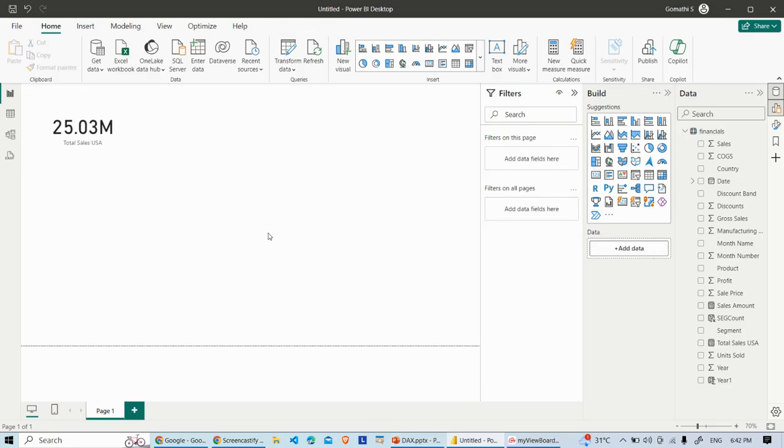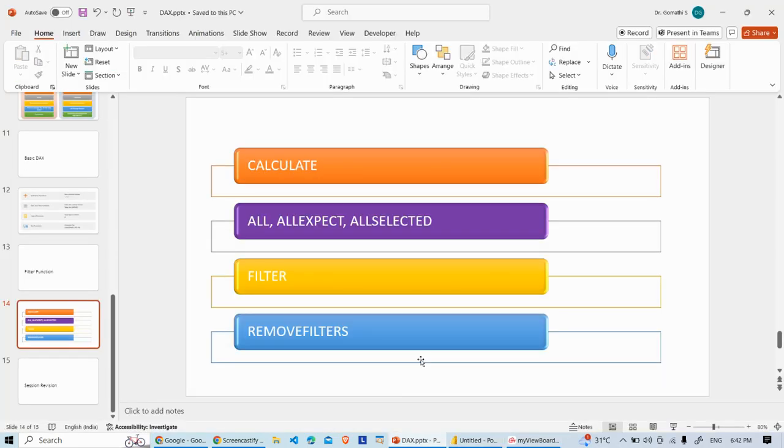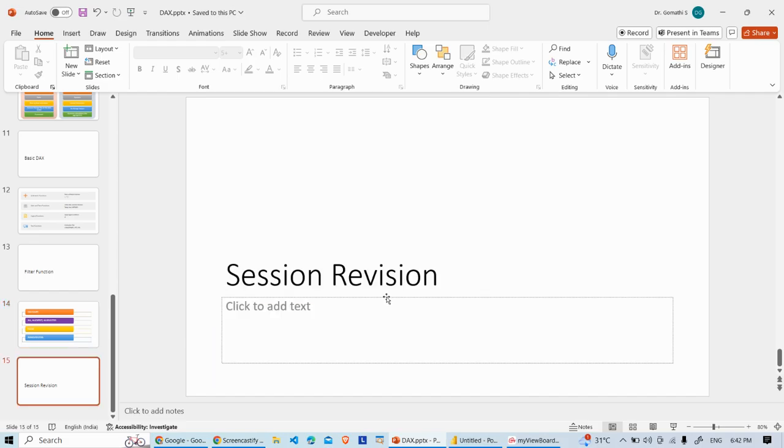Got it? So yes, we are in the session revision. Today we have completely discussed the introduction to the basic DAX functions. What is DAX, how it is exactly used, what are the types of functions we have in DAX, and how you can create a column using a DAX function. And finally, we have concluded with a few demos as well. Moving forward, we'll be learning about a few filter functions specifically with a case study, like where to use that and how to use that. Thank you, take care. I'll meet you soon in the next session.